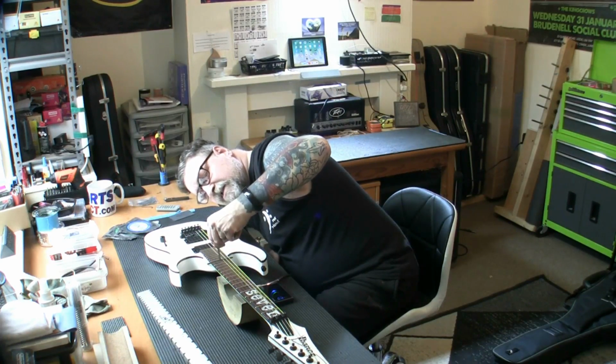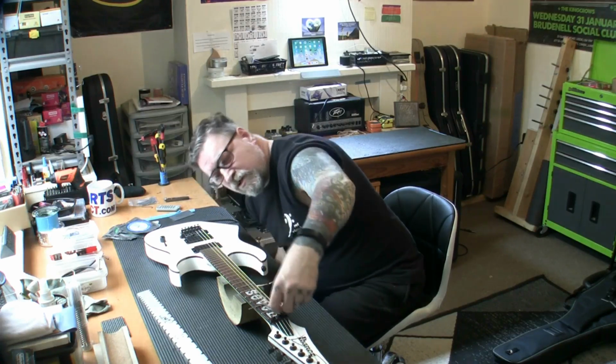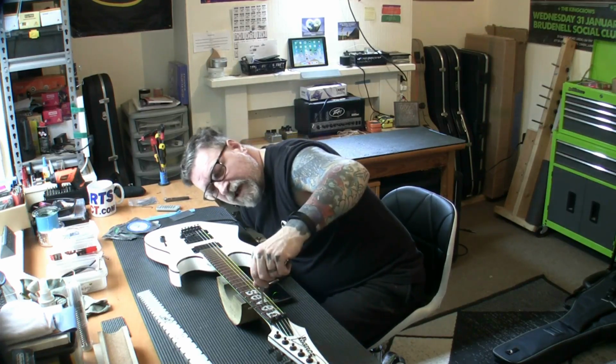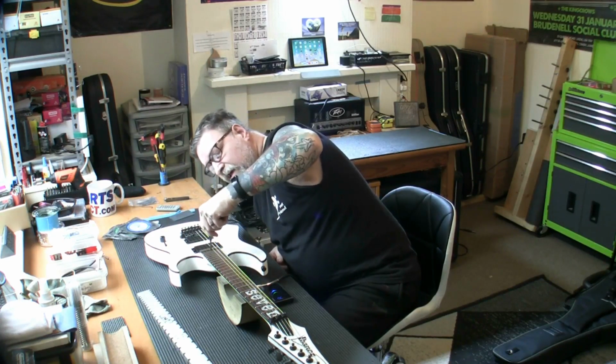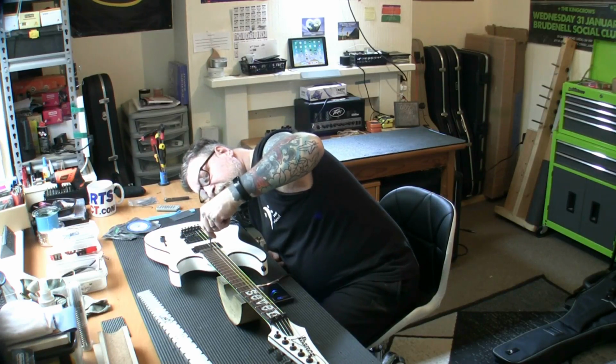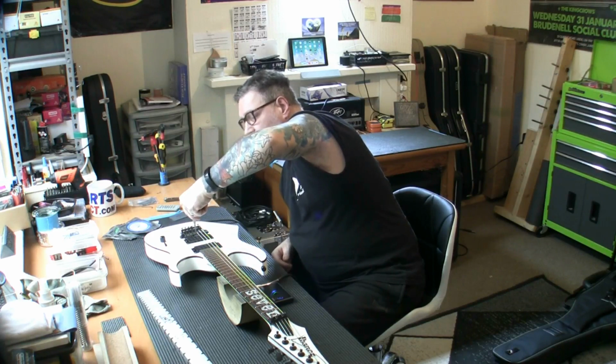Okay, this is telling me it's a 16-inch radius. I do like a flat radius. That is saying 16-inch radius to me, except at this end. Let's have a look here.